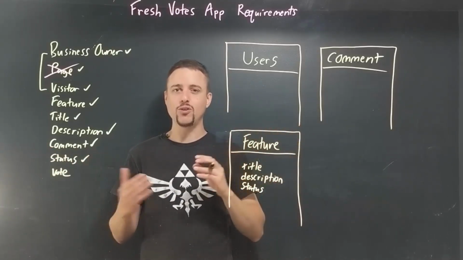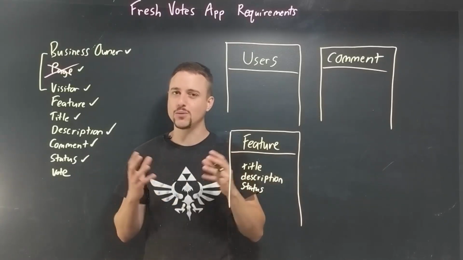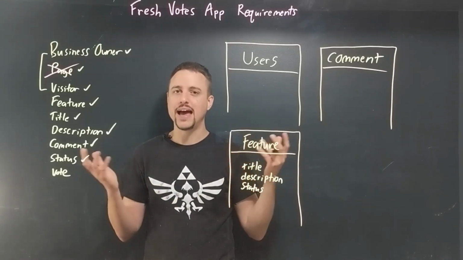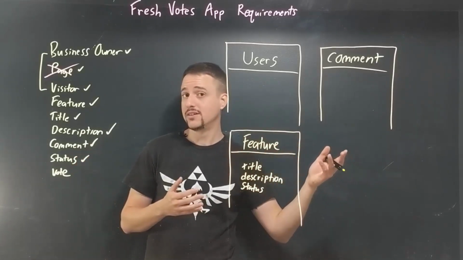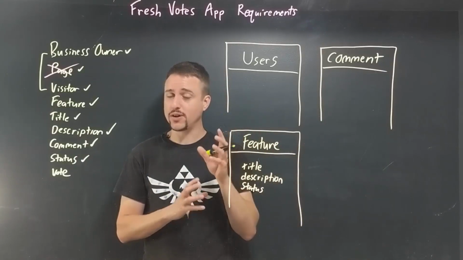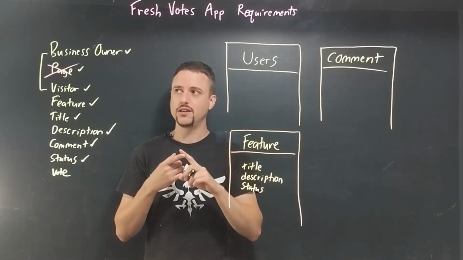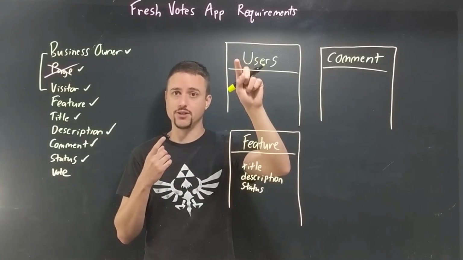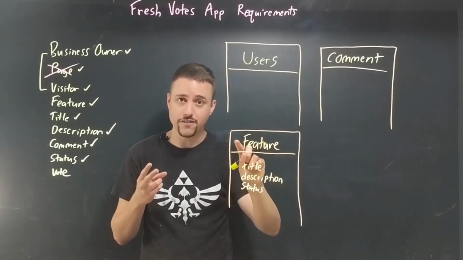So again, it's like, well, hold on a second. A vote doesn't sound like it should be its own table, right? Because what other properties would a vote have? Someone is voting for something, and someone is the one that's voting. So really, it's like, okay, well, hold on a second. A vote is made by someone, a user, and a vote is a vote for something, a feature.